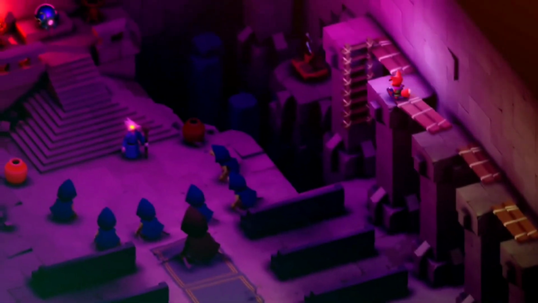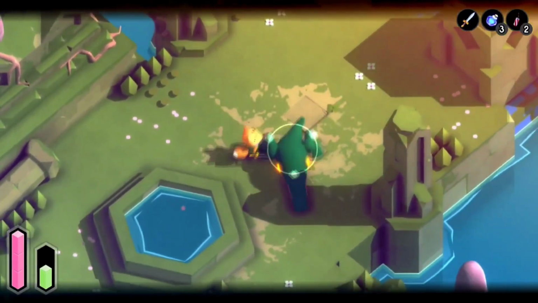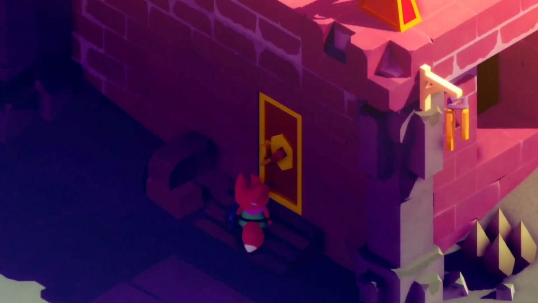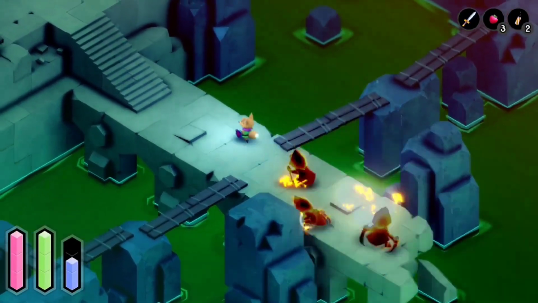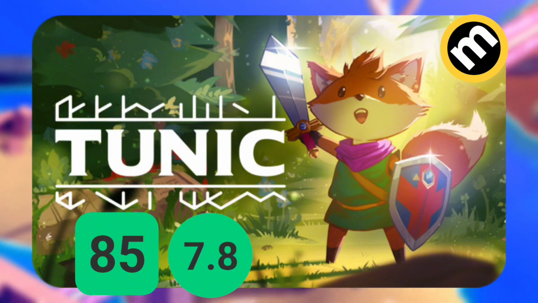The third game of the May selection was Tunic. Despite the isometric camera, this game was quite warmly received by critics and players. It is controlled by a charming little fox in a green tunic, which is most likely a reference to The Legend of Zelda. He needs to explore a huge, colorful, picturesque world, fight numerous enemies and bosses, pump up and solve puzzles. On Metacritic, it received 85 points from critics and 7.8 points from players.